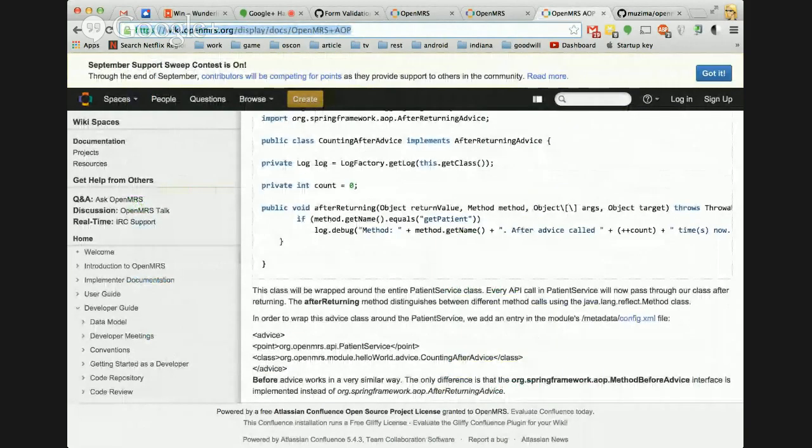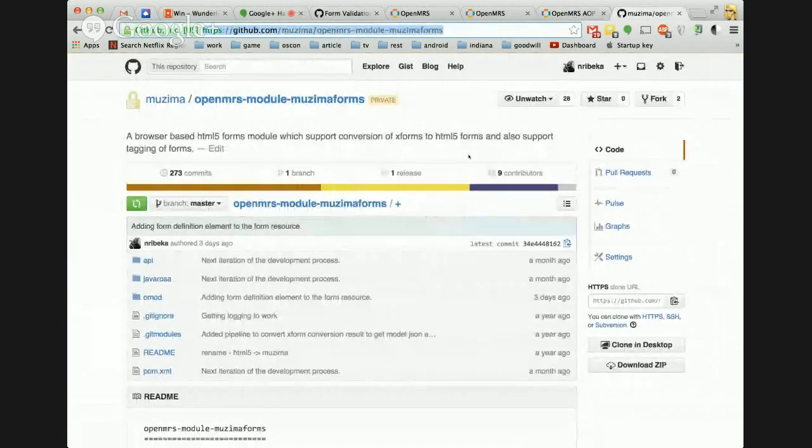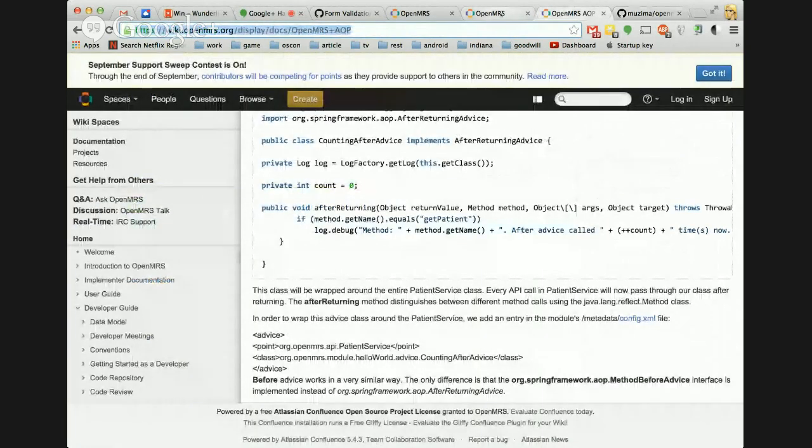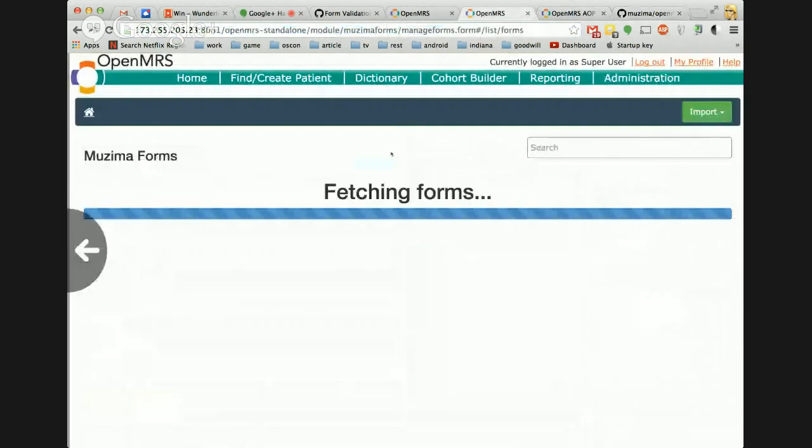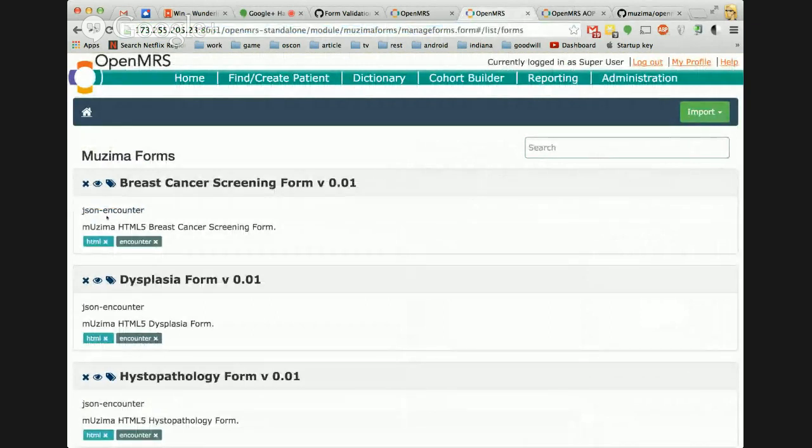And then the next one is we need to update the template for mUzima form. I think that is something we don't have yet. I tried to implement it, but I didn't have time. If you look at the form page, we have delete, view template, and add tags.